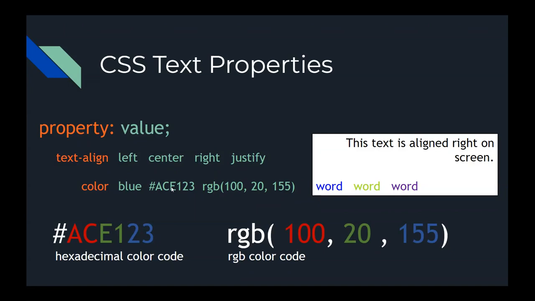This was a hexadecimal value. I have that referenced down here, hexadecimal color code. The first two characters involve red, the second two characters involve green, and the third set of characters involves blue. Same thing with the RGB color code, right? Because our pixels are in red, green, and blue, right? We need to tell it how much red to turn on, how much green to turn on, how much blue to turn on. If this was 0, 0, 0, we'd have no red, no green, no blue, and that would be black. If we had 255, 255, 255, that would be all red, all green, all blue, and that would be white.